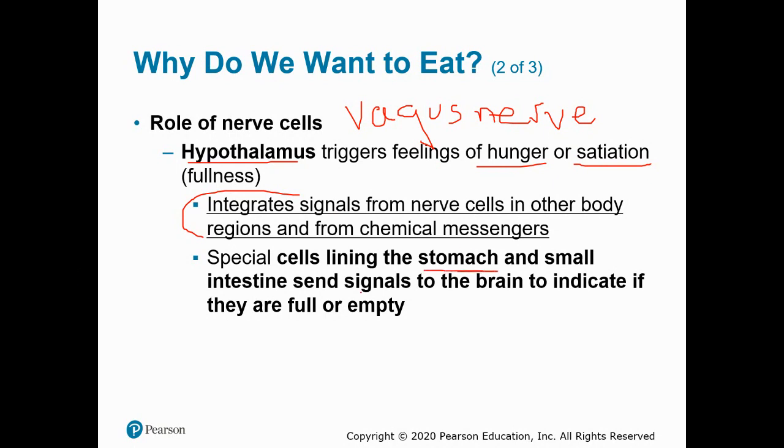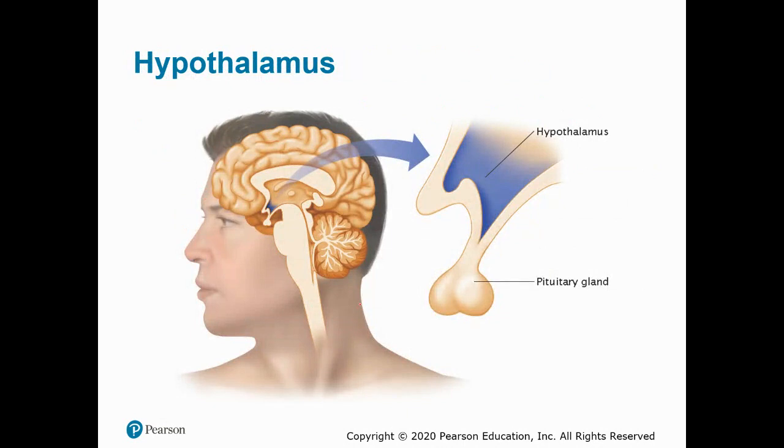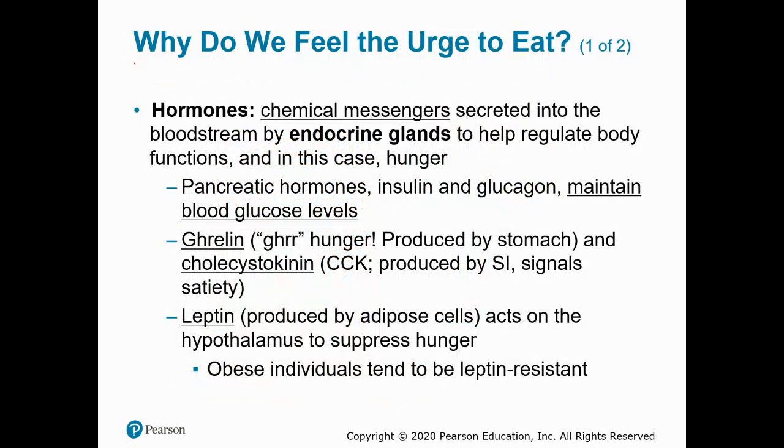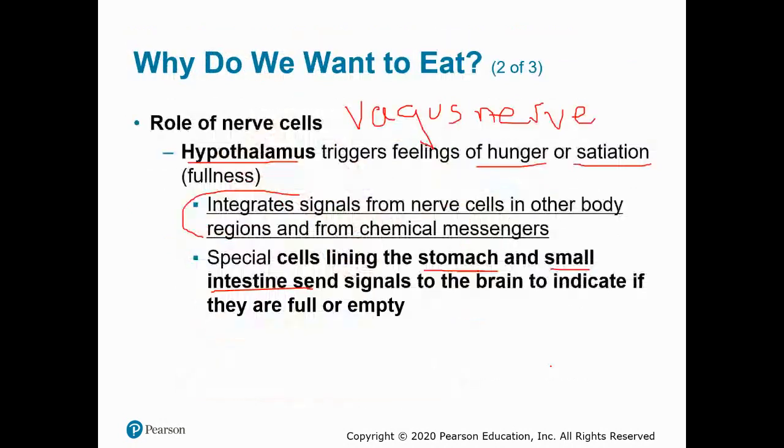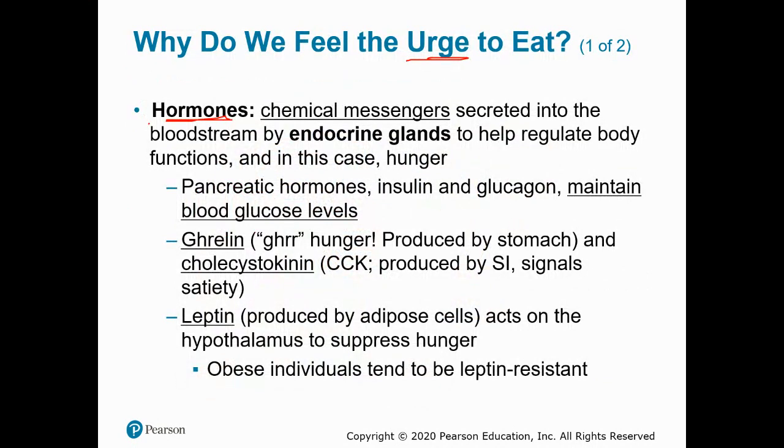Right, and so particularly the stomach and small intestine are the organs of digestion that are communicating these messages up to the hypothalamus. Here's your hypothalamus, just a little ways right behind your eye, right? So some other signals for hunger are coming from hormones. So we get this sense of hunger from, and this is what I mean by physiologic, of the body, in this slide, we're talking about the nervous system. And now we're talking about the endocrine system, right? So this is what hunger is. Hunger is triggered by the organs of digestion and communicated through the nervous system and the endocrine system via nerve cells or neurons and via hormones. And again, that message is ultimately being relayed up to the brain.